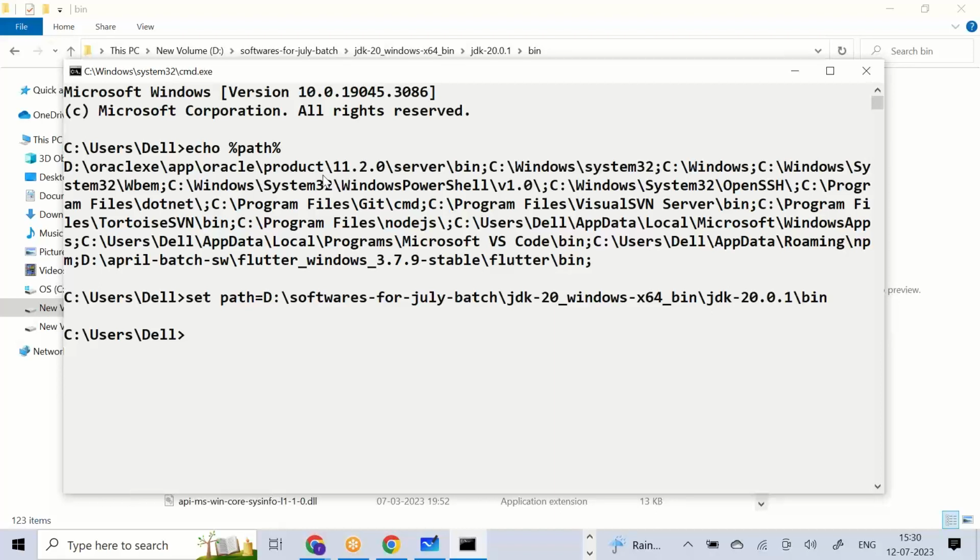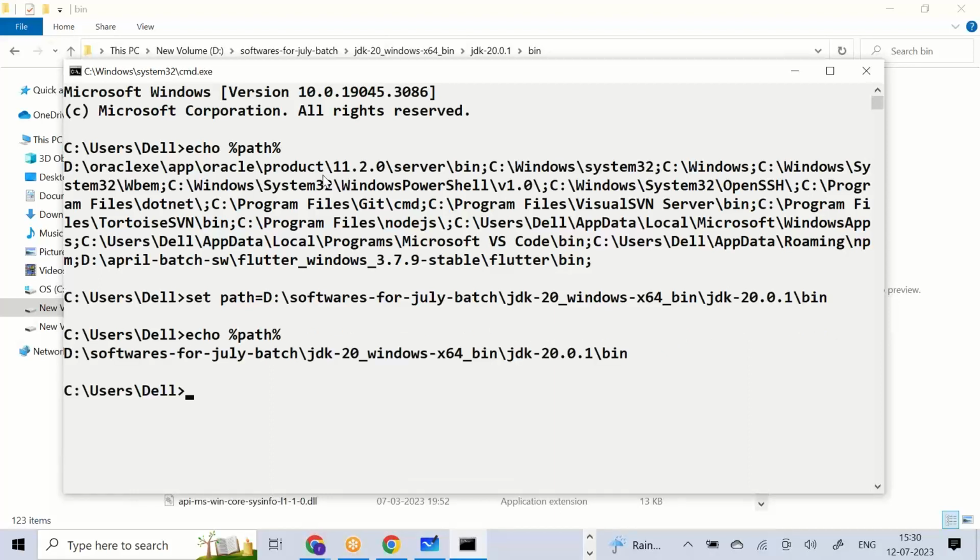Now go for echo percentage path. The default path got erased.